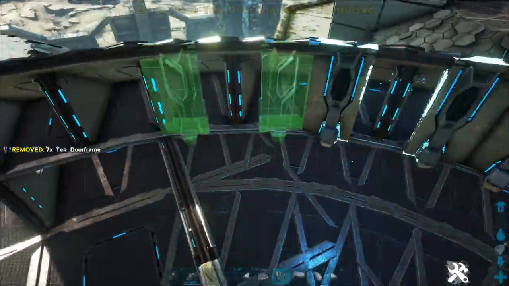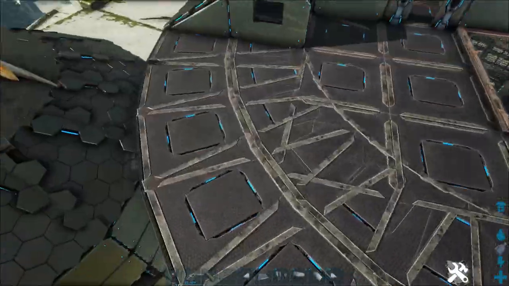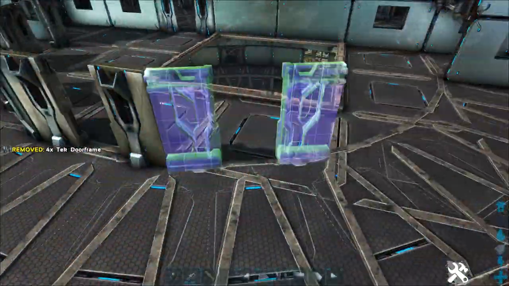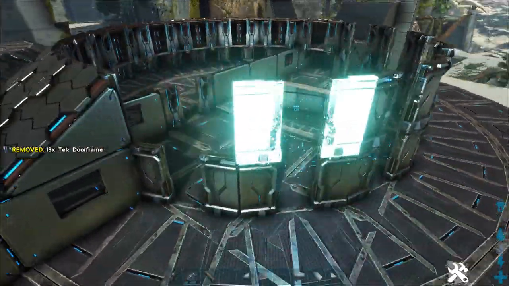The next lot of ceilings need support, so just snap some more door frames in. And then round that inner circle there, that's where we're going to run the doorways. We can hang the ceilings off the top of that then, so just build it like too high.